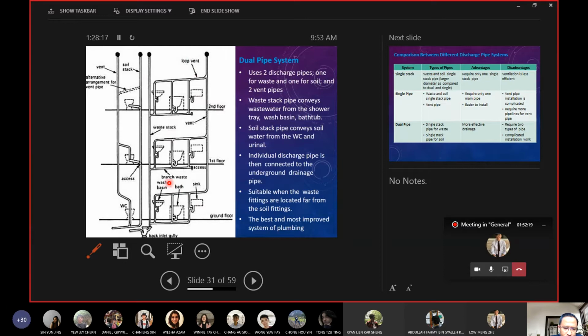And they actually don't connect. They're not connected at the bottom. As you can see at the bottom here, below the ground floor, the soil pipe goes directly to the sewer line, and the waste pipe goes to this gully trap. But they are not connected until the main collection point.